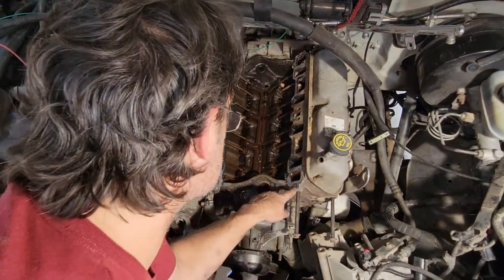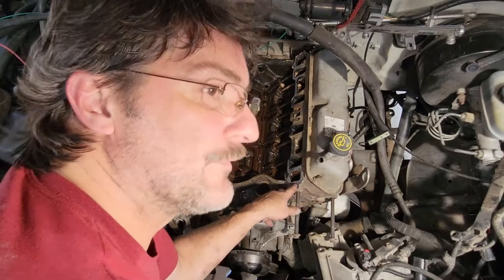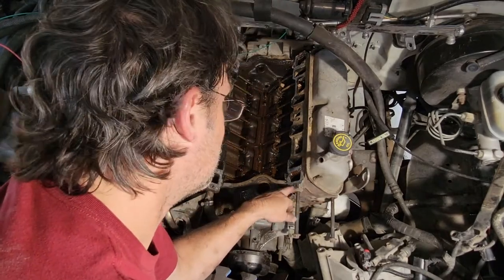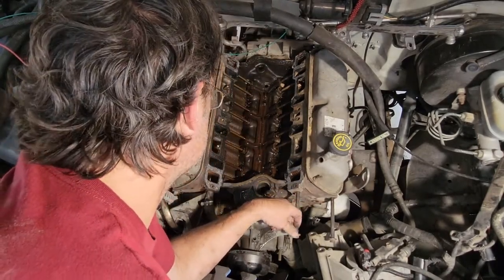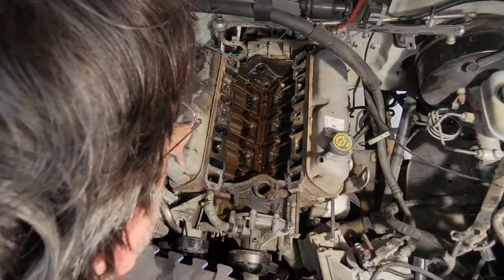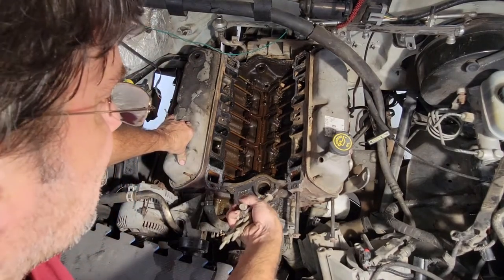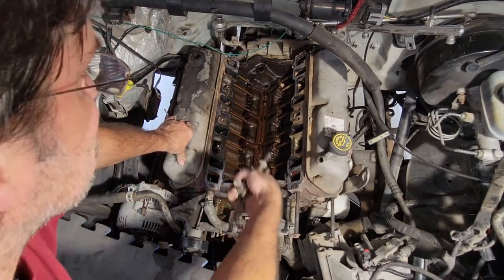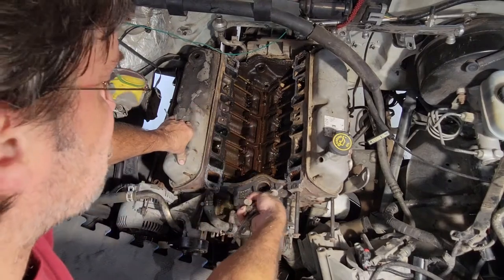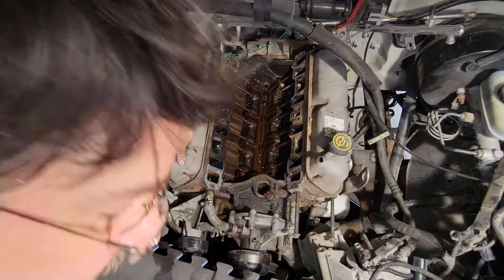You probably can't see very closely, this is where that stud was broke. And yeah, it's been broke for quite some time. There's junk built up in there, so yeah, that's been broke for a while, as is the one in the back. So when I take it to the shop, I'll have them see if they can go ahead and drill and remove, extract those two studs there. Provided, of course, I don't have a cracked head, so we'll find out.